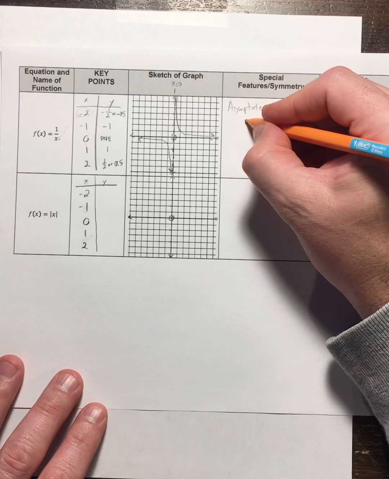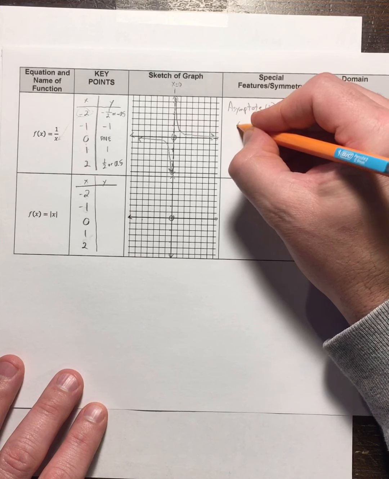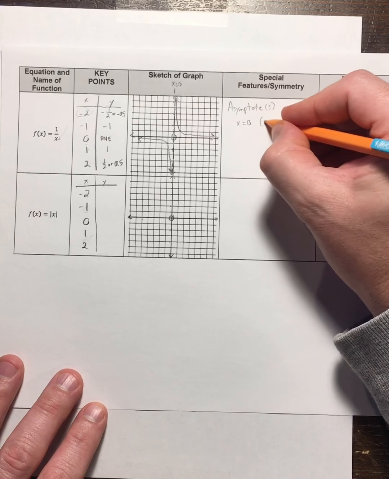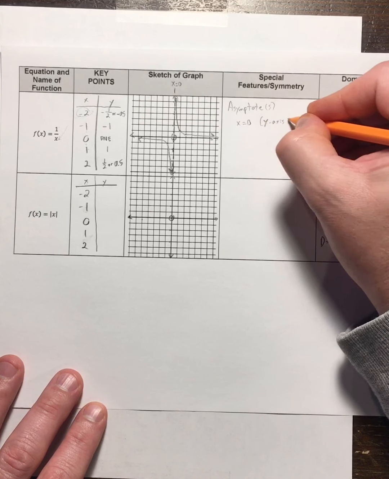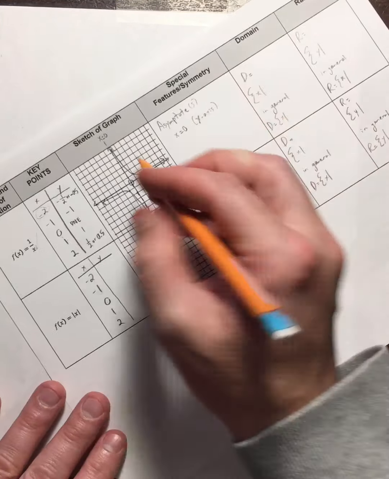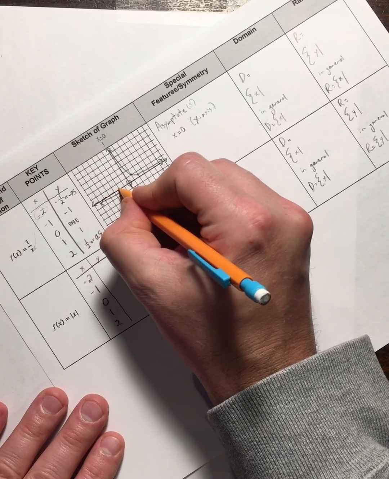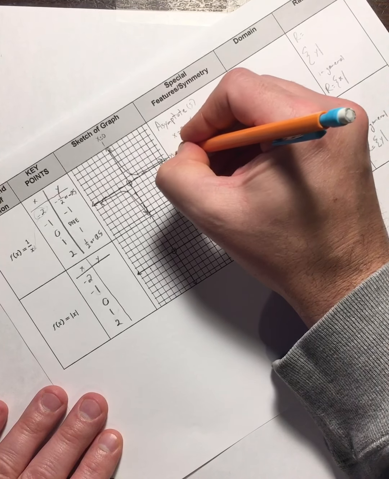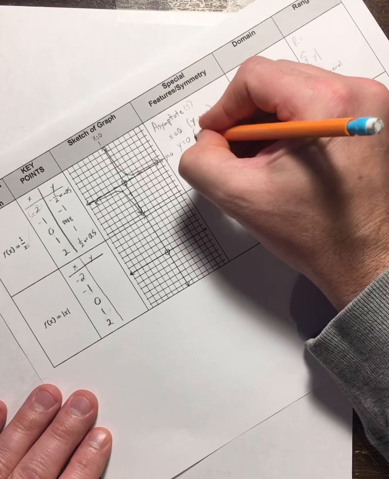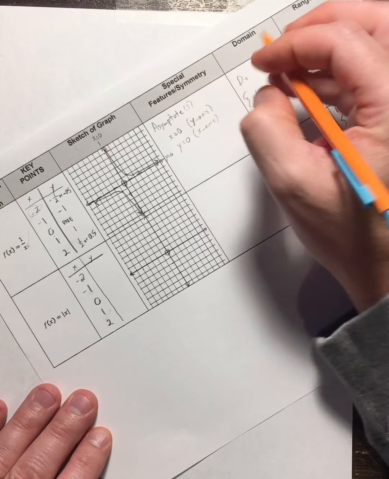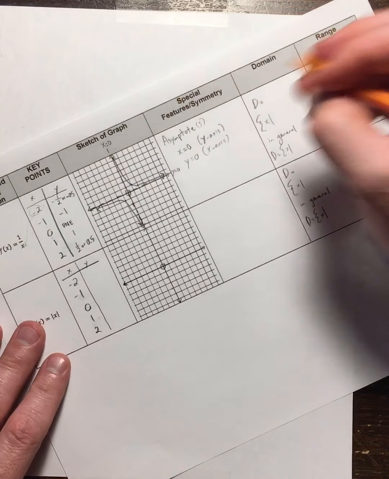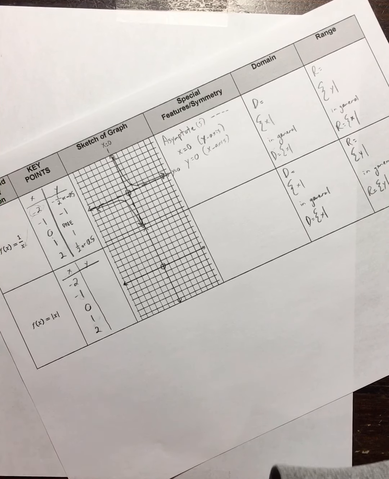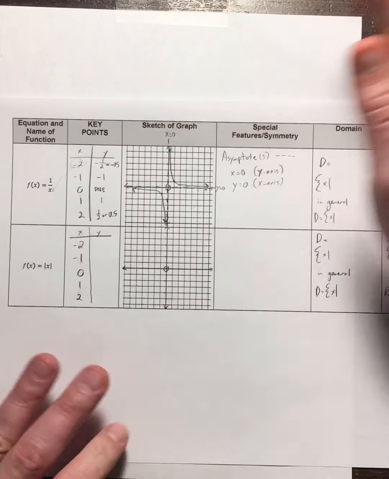Okay? And in this case, there are actually 2 asymptotes. One is at x is equal to 0, the y-axis. And then there's also an asymptote, let me turn it diagonally here, that goes this way, that it never quite gets to, at y is equal to 0. So we have another asymptote at y is equal to 0, or the x-axis. And we use these as dotted lines. These are boundaries between the 2 pieces of the function, between the negative side and the positive side of the function.